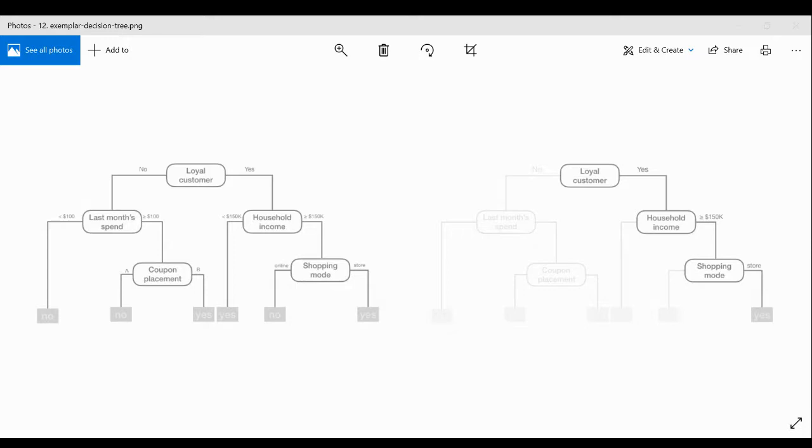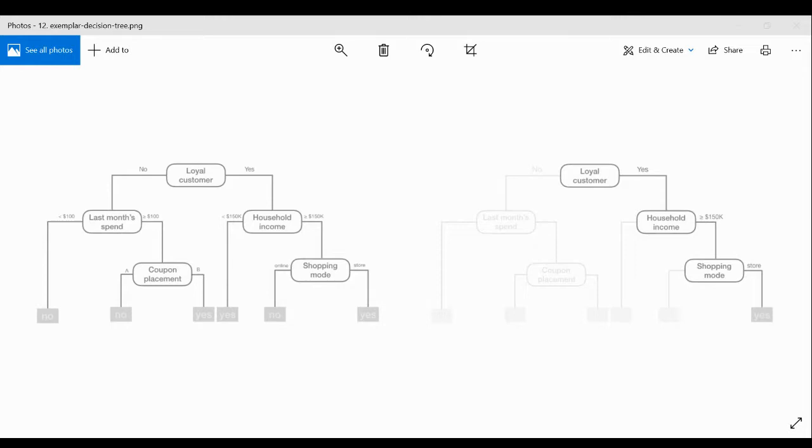Then what happens next is it says, okay, now that we've determined that's our best way to split into, do they redeem a coupon? At the next level, we're going to try to find the next best way to split them up, to determine whether or not they redeem a coupon. The idea is at the bottom, you want to have as many people as possible in each part, okay? In the yeses and the nos.